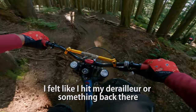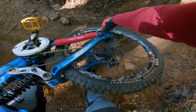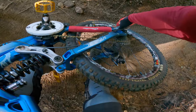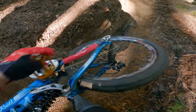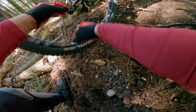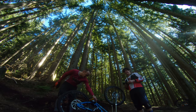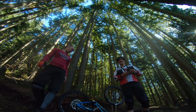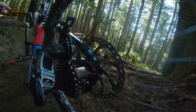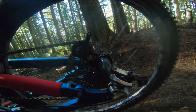Felt like I hit my derailleur or something back there. Okay, wait up. My derailleur's not shifting. It's like the cable just got pulled outwards. So I definitely smashed my derailleur really good and it doesn't seem fixable. What we were able to do is just leave it stuck in one gear. I'm going to have to ride down like this in this gear for the rest of this run.